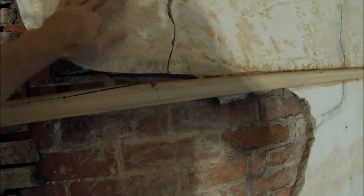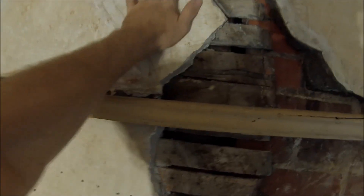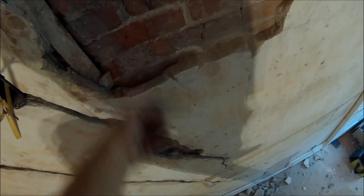Whatever was loose I went and pulled that down, because I don't want it to fall down later. Up here it's pretty solid — it's not moving or anything, so that's okay there, it's okay over here. If I can't pull it off, it's good. As long as it's solid and you can't pull it out, we're good.